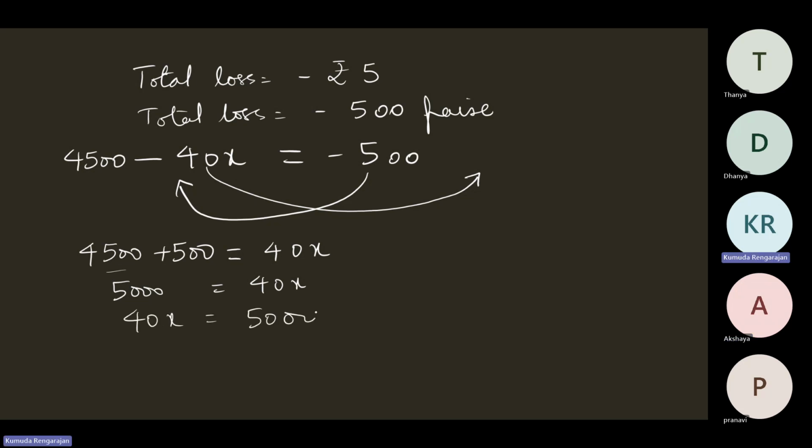So you can write 40x is equal to 500. Both are correct. So x is equal to, now 40 is in multiplication, it will come for division to the other side. 500 divided by 40. The 0 and 0 get cancelled. Then you divide 50 by 4, you will get 125. Answer 125, ma'am. Correct. Understood, ma'am. Very good.